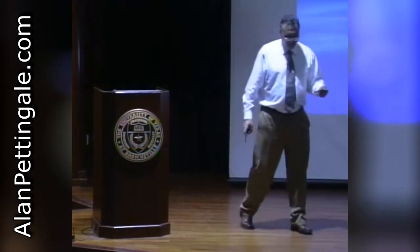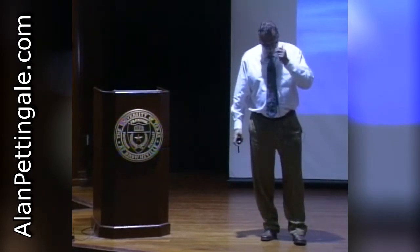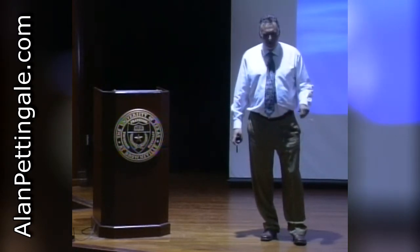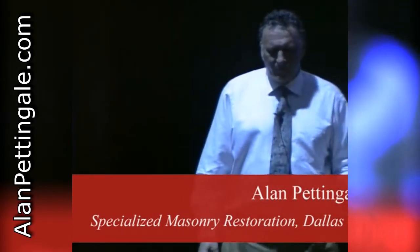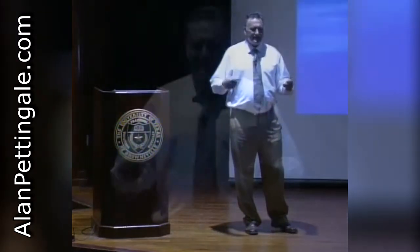Having a wealth of experience of coming from England and working on a lot of historic buildings in England, my accolade that I really like to look back on is that I had a chance to work on York Wall in England that was built by the Romans, which was 2,000 years old. They were the first great brick masons as far as I'm concerned, with the arch, viaducts and things like that. And as it spread across Europe, different types of masonry developed, and eventually the settlers came over here, and as we know, different types of architecture were brought about, and there were no set standards in those days.